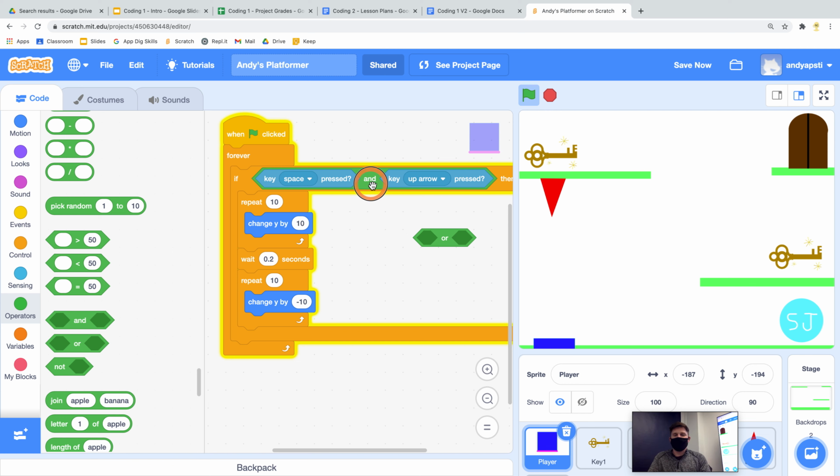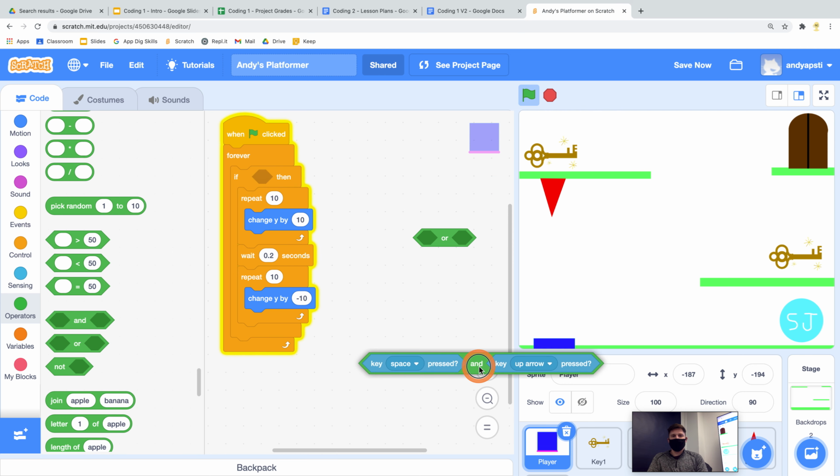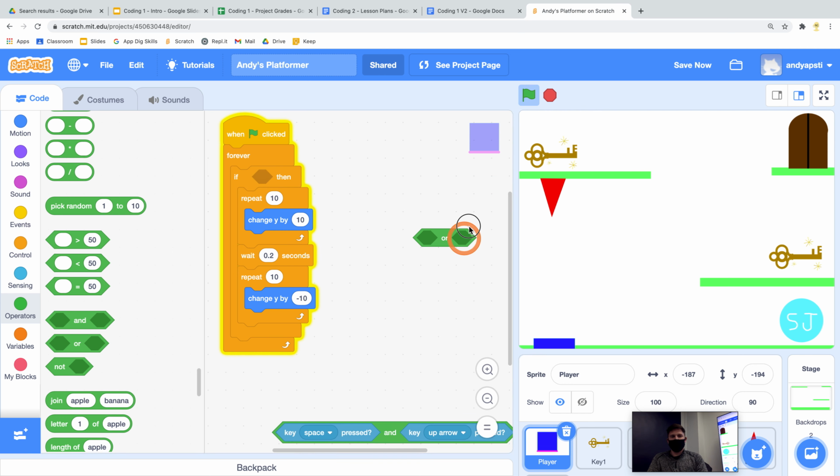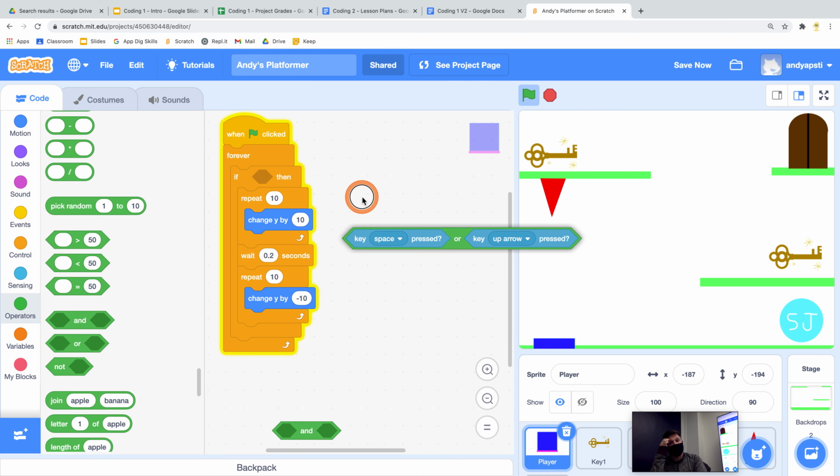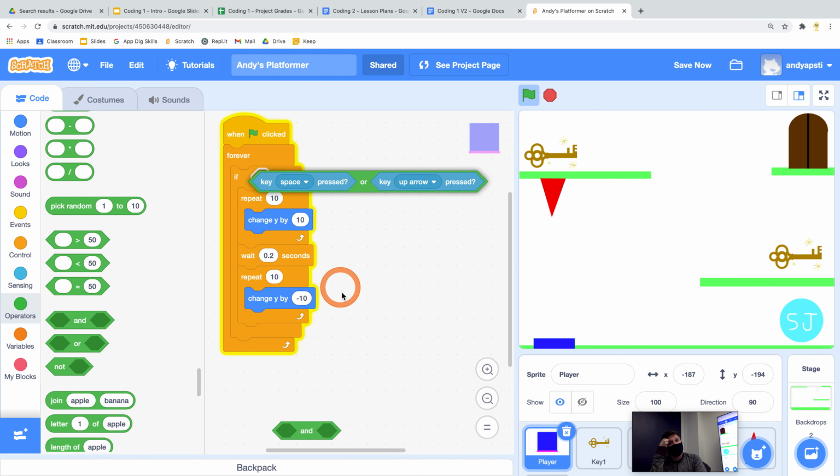That's not the kind of functionality we want. We want the OR operator. But we will use the AND operator to make our door here function. So what we're going to add in a bit is some functionality where if our player has key 1 and key 2, then it can get through the door. If it only has key 1, it can't get through the door. You need both in order to get through the door. That's where we use an AND logic operator. Okay, but we'll get onto that in a bit. So I'm going to use an OR operator here. Cool.